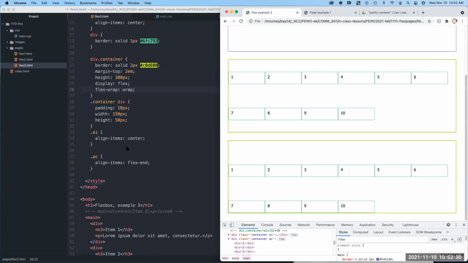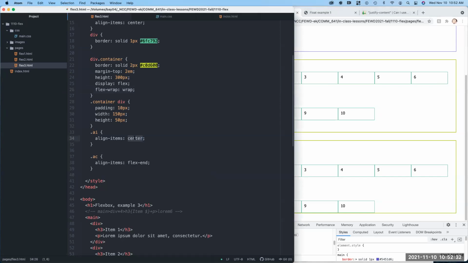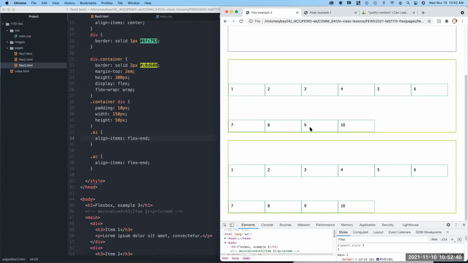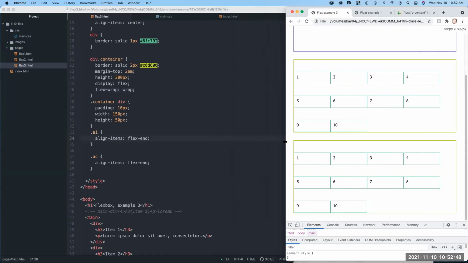Okay, let's just change these both to flex end, so they're going to do the same thing. The bottom row goes to the bottom and then it distributes the next row wherever it needs to. If my page got small where I needed 3 rows, you can see it spaces them vertically, equally spaced.